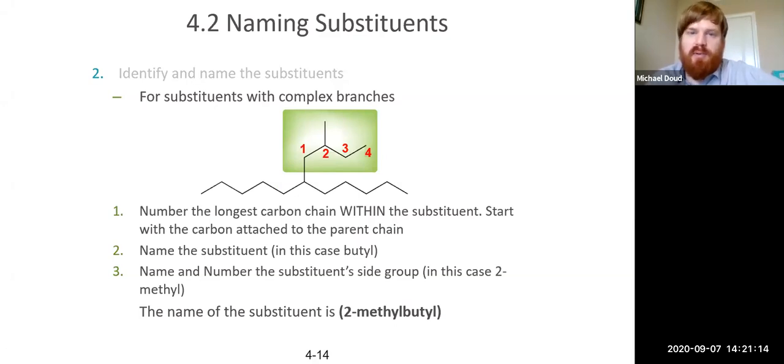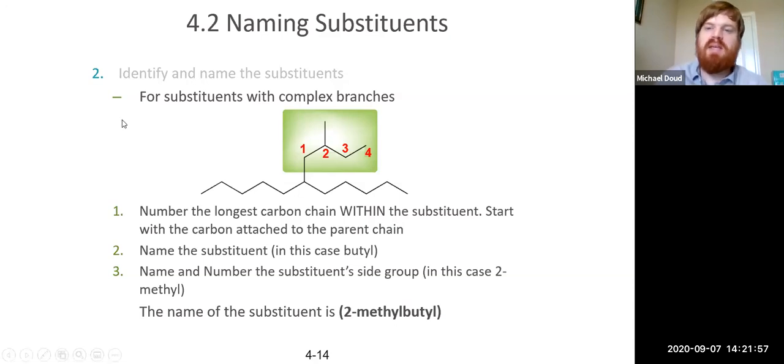Now that's for simple substituents. Now sometimes you're going to have complex branches as well, so that's something that we want to keep in mind too. So here, for example, when we name this, we have the parent chain first. So 1, 2, 3, 4, 5, 6, 7, 8, 9, 10, 11. That's undecane, okay? There's no way that we're going to include this as part of the parent chain because we have to go with the longest carbon chain for the parent chain. So now all of a sudden, we not only have a 1, 2, 3, 4, it's like a butyl group, but then this butyl group also has a methyl group on it. So sure enough, that's how we have to number it, in fact.